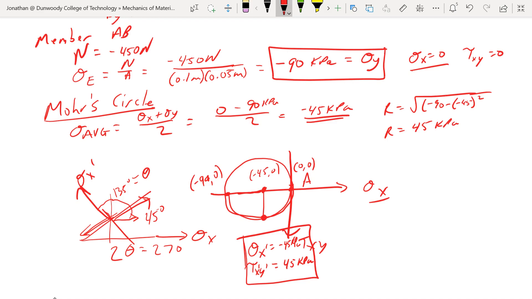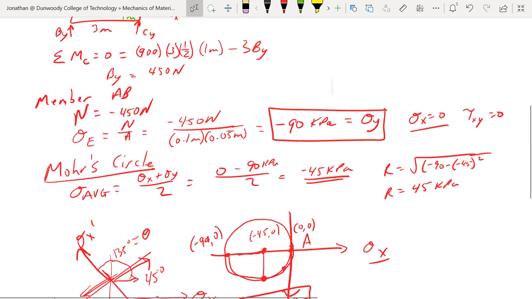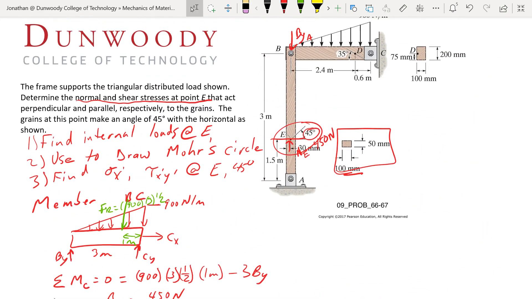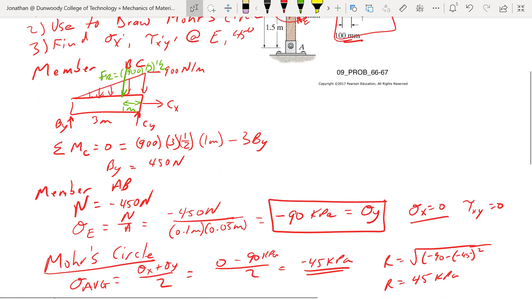So if we wanted to find it somewhere else, we've got our already on the Mohr's circle and we can find that directly without having to do significantly more calculations. Just to recap, we found our internal loads at E using regular equilibrium, then we drew Mohr's circle by finding our average stress and using that to find our radius. And then finally we used Mohr's circle to find tau x prime y prime and sigma x prime at that 45 degrees, which actually ended up being 135 degrees or 270 on our Mohr's circle.